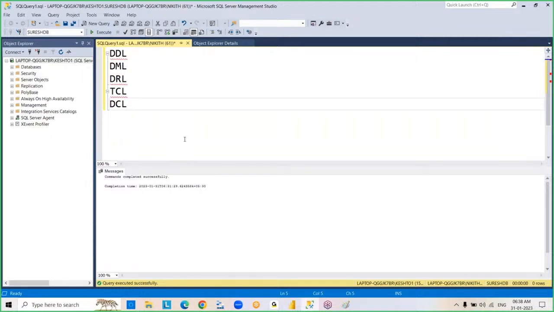Okay. The DCL area, data control language, covers the different types of logins and authentications and how we are going to work with them. Generally, when we connect to Management Studio, to SQL Server, we use different types of authentications and different types of logins. Those things I'm also going to discuss very clearly. Tomorrow I'm going to start working with DCL, data control language, security related scenarios. Very clearly I'm going to discuss.